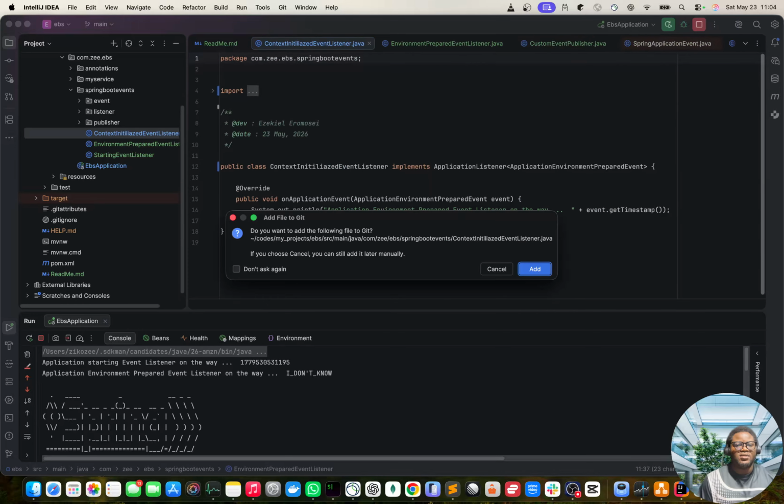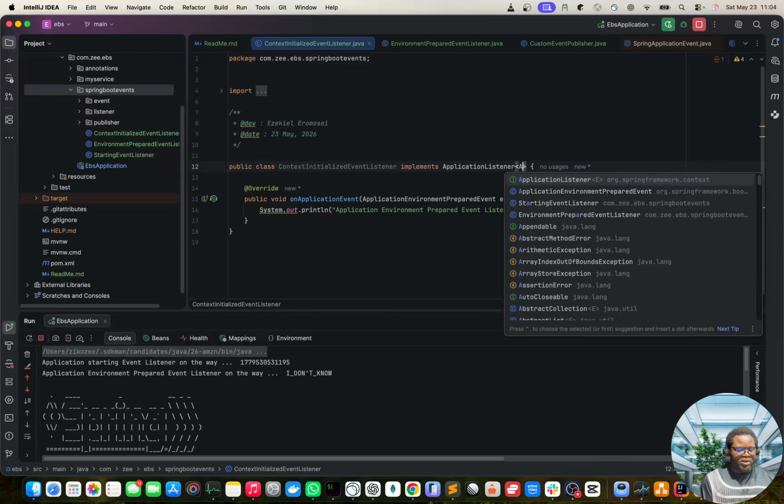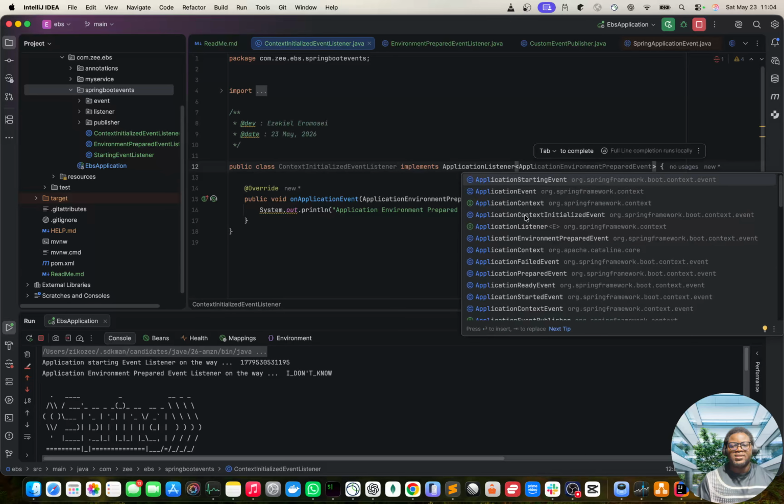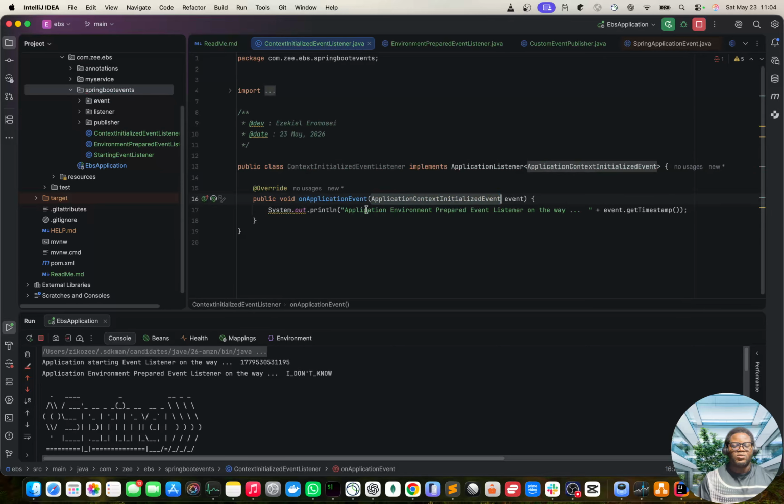All right, let me spell the name well. Context initialized event listener. So I'm going to change this so it'll be the application context initialized event, apparently, to stop it complaining. And we have this event.